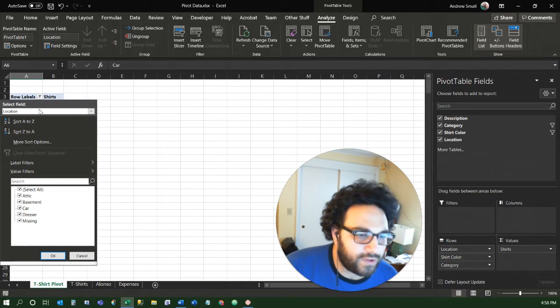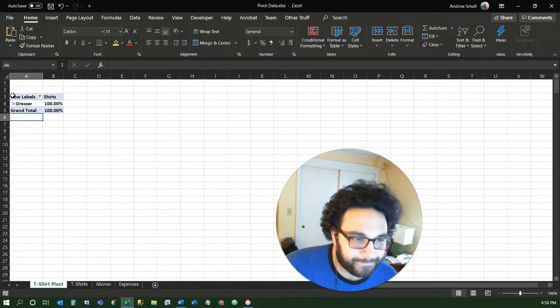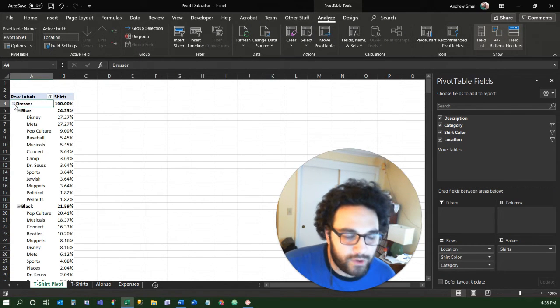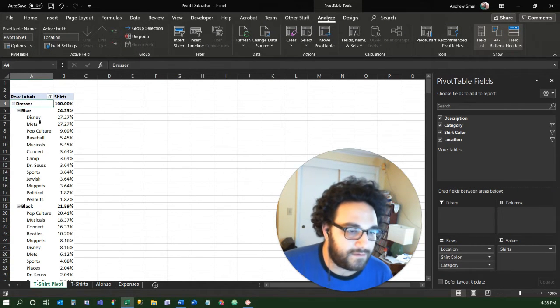But let's say we only want to look at shirts that are in the dresser. And now you can see instead of category and then color, or category and color and location, we've now got the location first, and then the color.